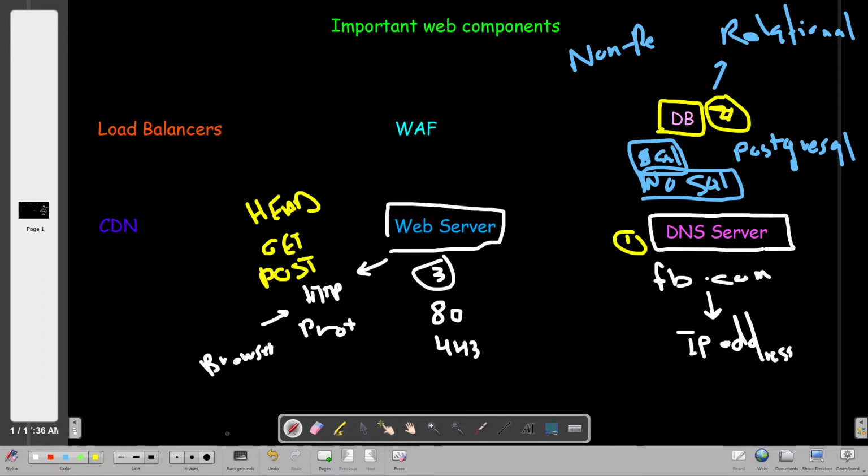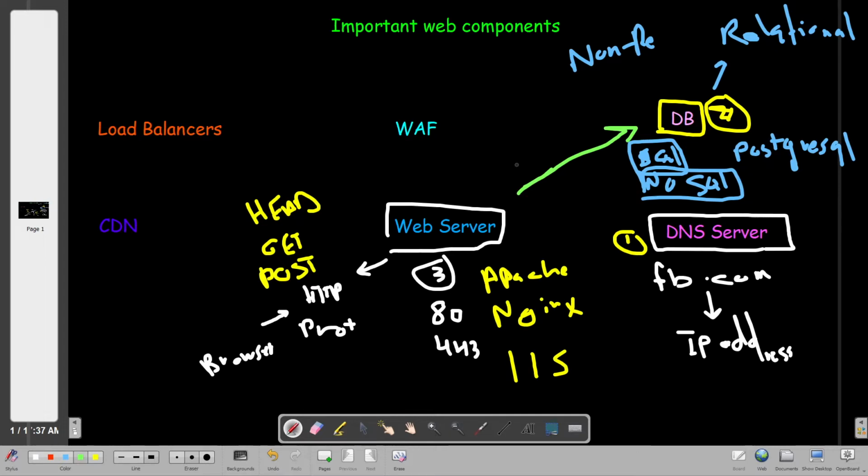There are many kinds of web server software. The most popular is Apache, also Nginx, and for Windows we have Internet Information Services. So that's the web server. It's the piece of software that receives your request through the browser, and when the web server receives the request, it will ask the database for information. As I told you, databases hold information. So when the web server asks the database for information, the information comes back and the page is rendered.